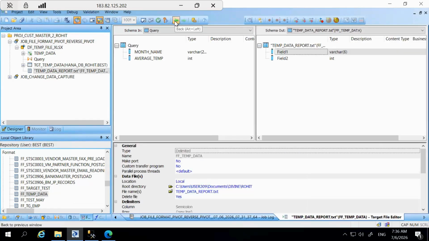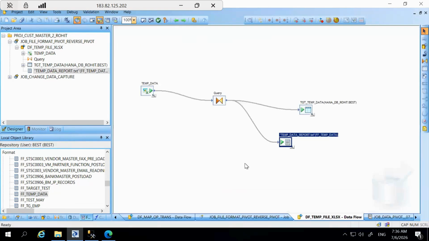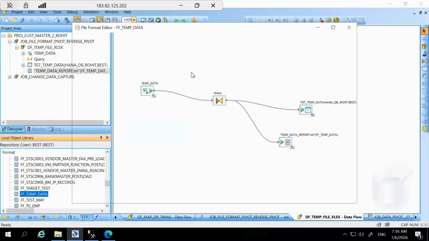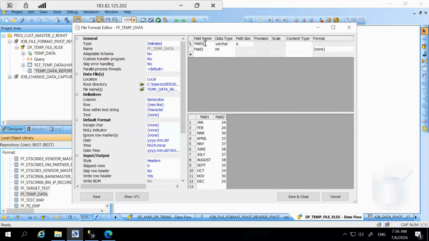Here we need to rename again because we tried to revert it, so that's why it didn't come properly. So let's keep the same names again. Month name, varchar 255, average temperature.